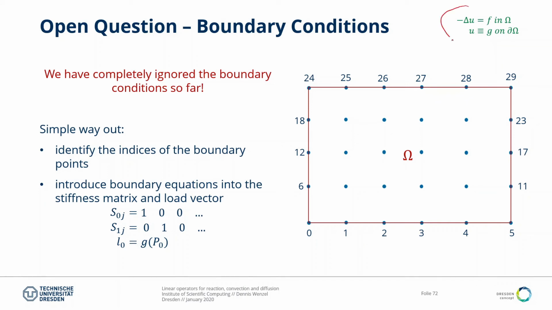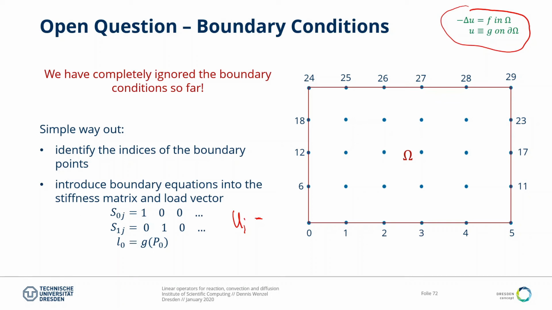So if you have a problem like this, this was the more general case with a non-zero boundary condition, but if you have zero boundary conditions, you can just do it exactly the same way. So on the left-hand side in your stiffness matrix, you put 1 on the diagonal to get this equation u_i equals something, and that something is just the boundary condition. So you're just including an equation that enforces your boundary condition.